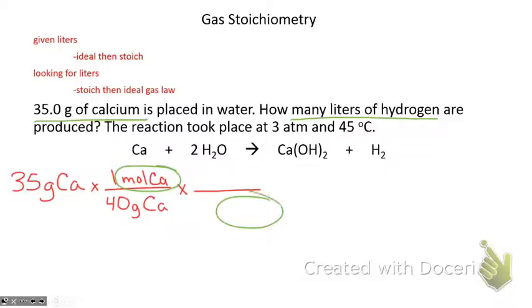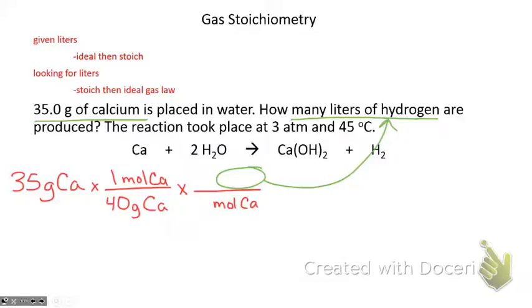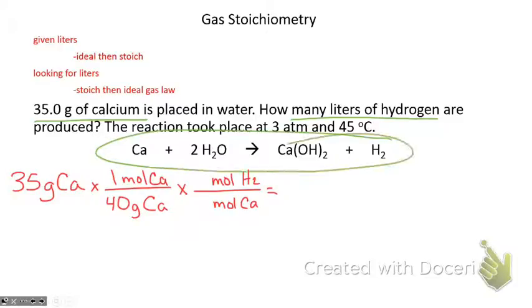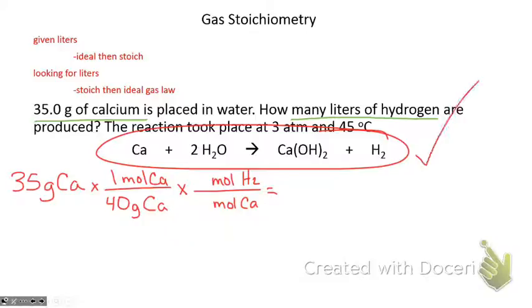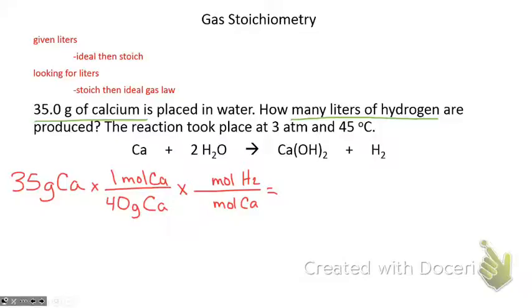And now I can go ahead and look at my mole ratios. I'm going to continue to follow my units. If I have moles of calcium up top, that means I have to have moles of calcium down below to cancel. And what do I want for my unit up top? Well, the problem's asking me to find liters of hydrogen. I can't get to liters of hydrogen just yet, but I sure can get to moles of hydrogen by looking at my mole ratios. So I'm going to go back to my chemical equation. Actually, really, that should have been the first step. I apologize. The first step in all stoichiometry problems is to balance your equation. So double check, make sure you got a balanced equation before you look at your mole ratios, which in this case I already do.